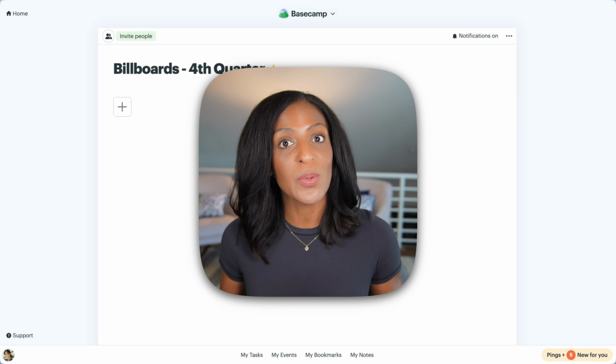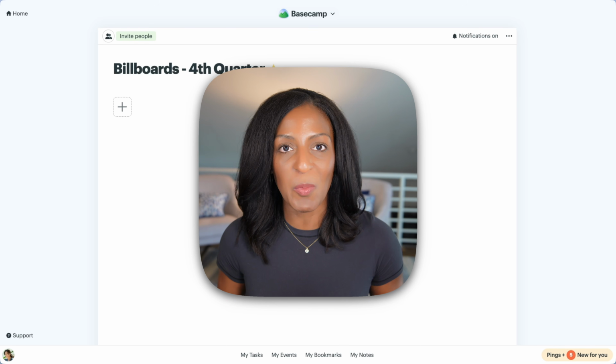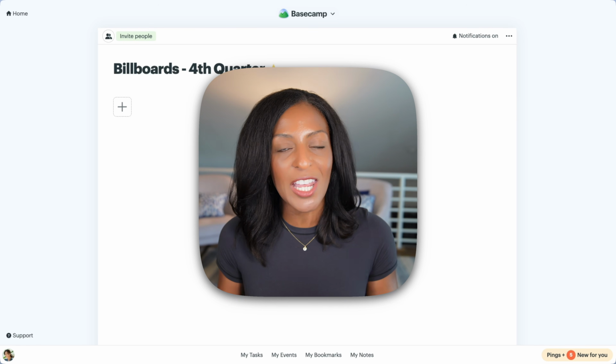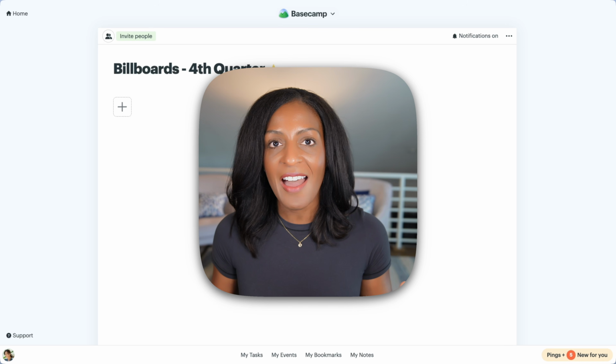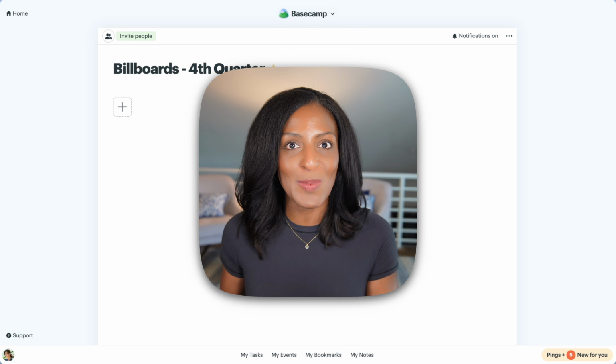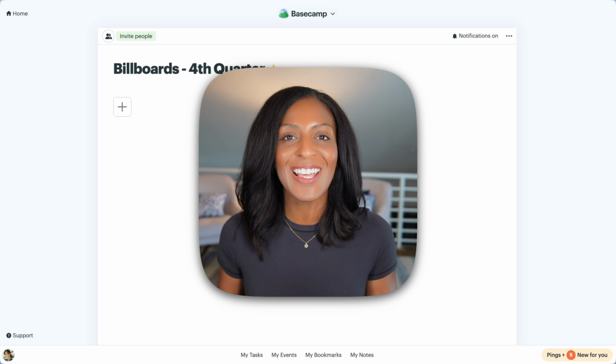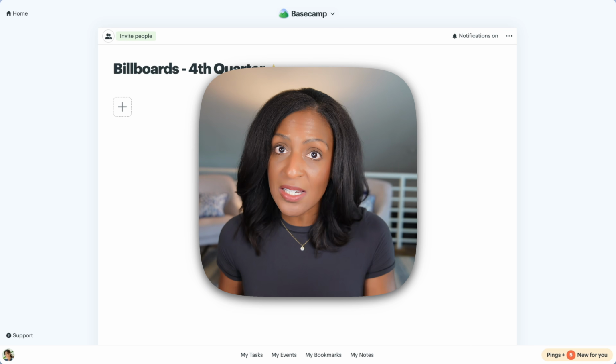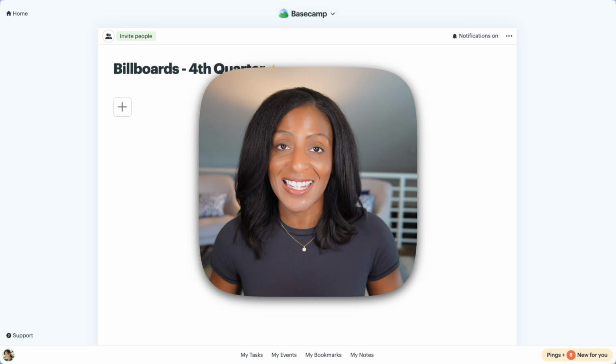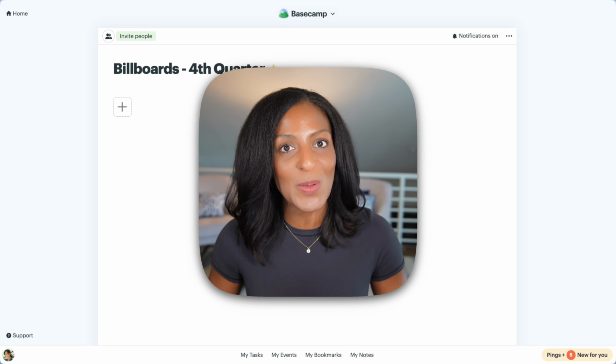When you work with clients, you have to stay organized, and Basecamp can help with that. Instead of keeping your client communication in one place like email, and then your files and documents somewhere else, and maybe even your to-do list in a third place, you can keep it all in Basecamp, and then you get to decide which of those things your client can see. In this video, I'm going to show you how it works.